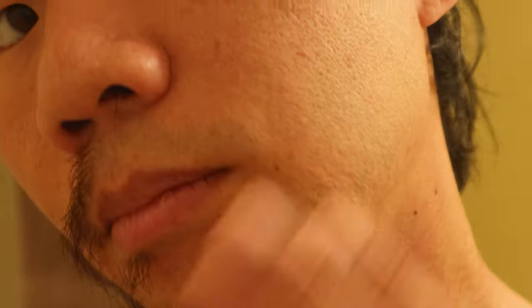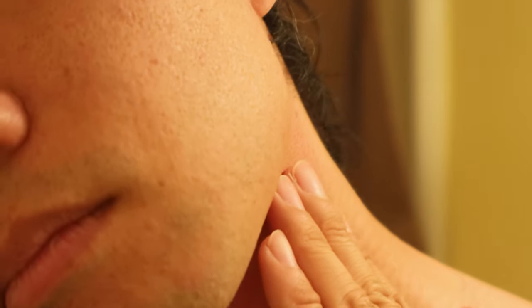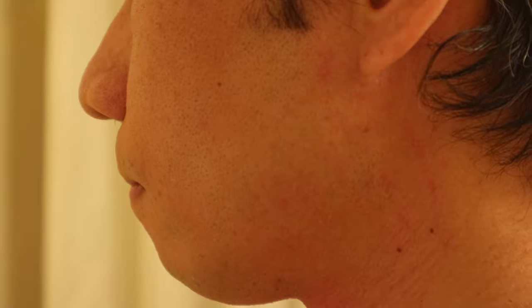Let's bring it in for a closeup. And as you can see, even without shaving cream or gel, the result is pretty smooth. A little bit of skin irritation here, but not too bad. Just so you can see the difference — this is the side I shaved first, versus the side that's only been trimmed.